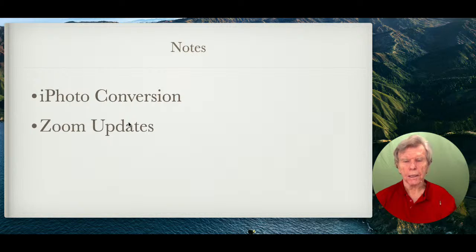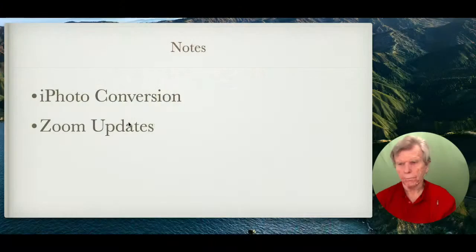Another thing that I'm seeing out in the field when I visit is that people are not aware that Zoom is updating their application, their program, very often. So I've been switching computers around here a lot.